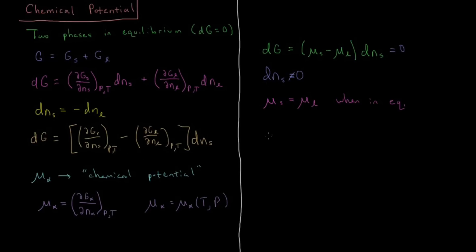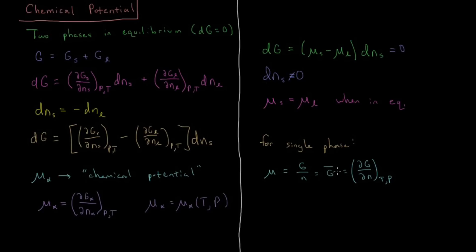If we have a single phase rather than multiple phases, the chemical potential becomes a very familiar quantity. Mu for a single phase is just equal to the Gibbs energy divided by the number of particles, which is the molar Gibbs energy — equal to the partial derivative of G with respect to number of particles at constant temperature and pressure. It becomes more complicated with multiple phases, but the concept is the same. Chemical potential will have many uses in this and future topics, particularly in solutions, where it tells us which way particles want to flow between systems.